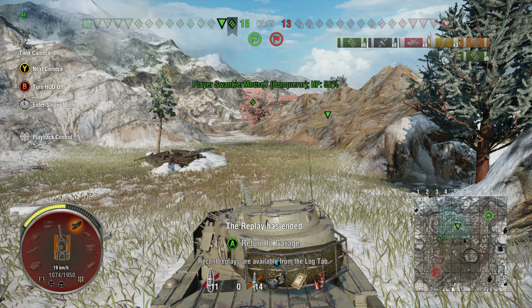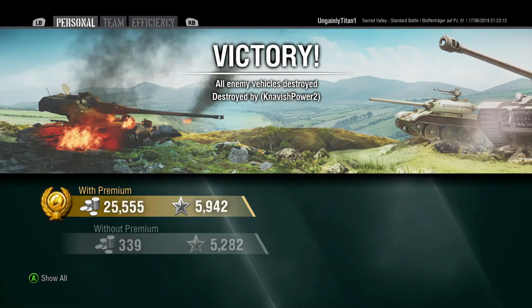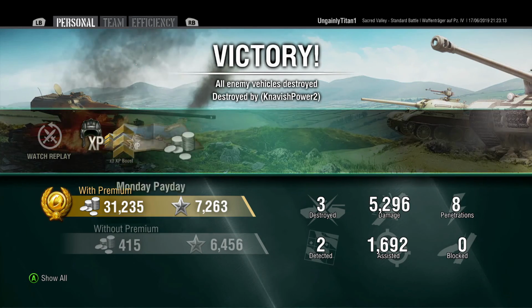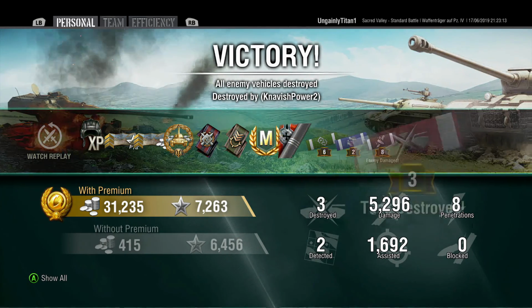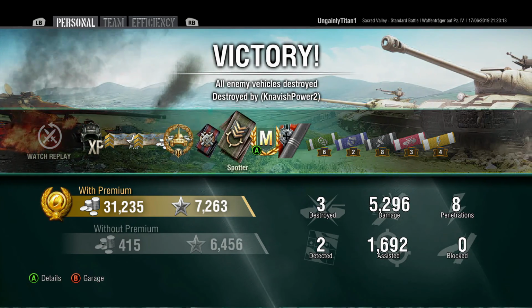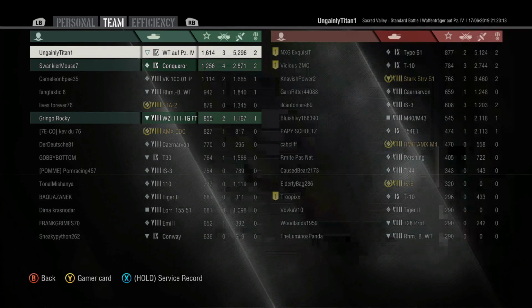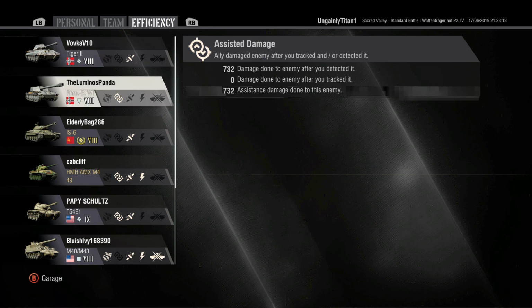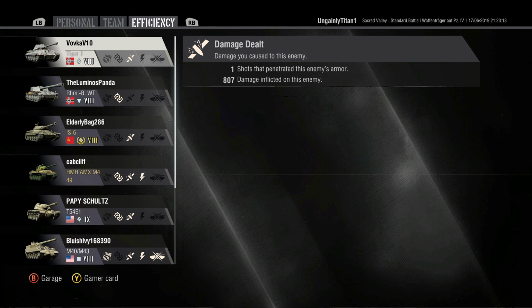So final result. Surprisingly enough to me, I was a bit surprised because it didn't feel like it. Because you don't get a lot of penetrations, you just do so much damage. We got a high caliber. We also got an ace tanker. We did over 5,000 straight damage and over 1,500 assisted damage, and we came number 1 by experience in our team with 3 kills as well. So it is a fair amount of damage when we add it up.